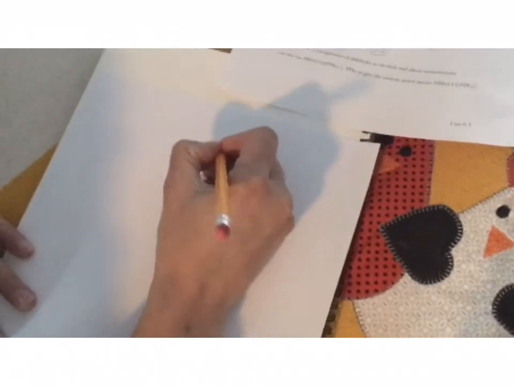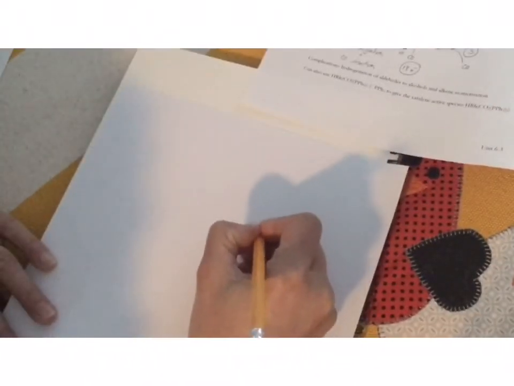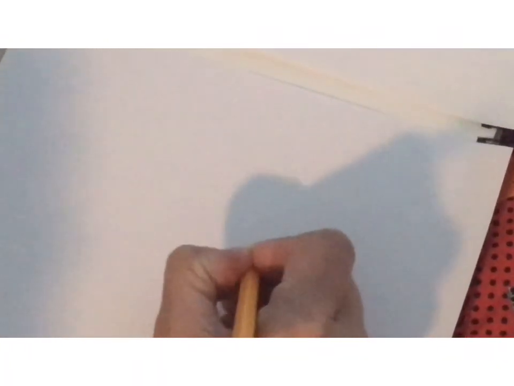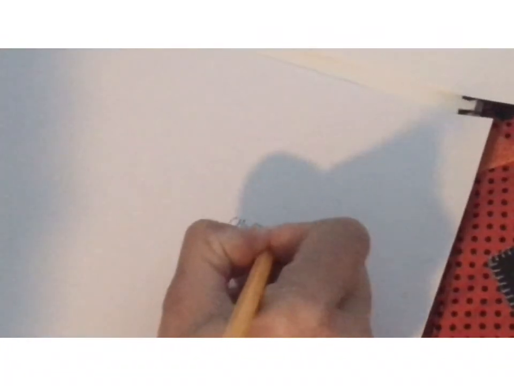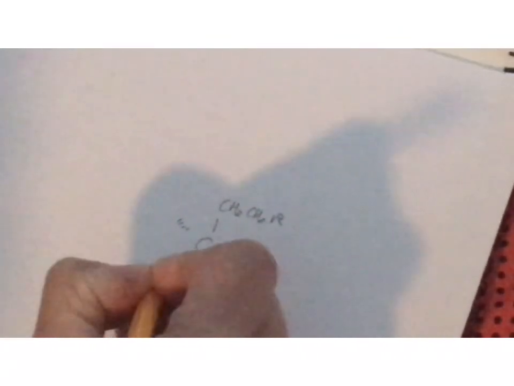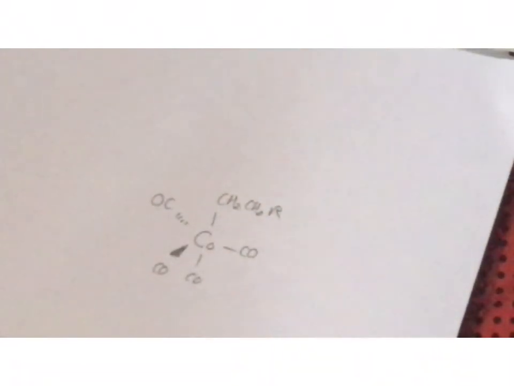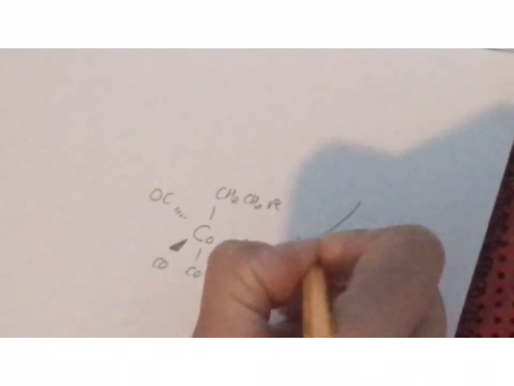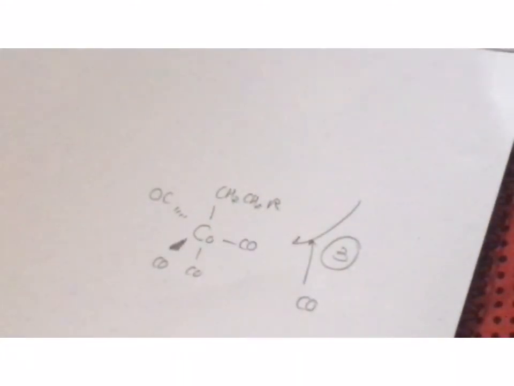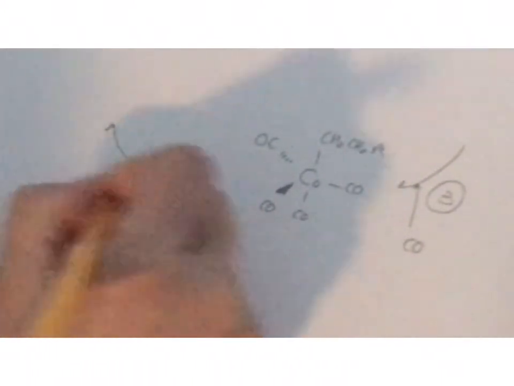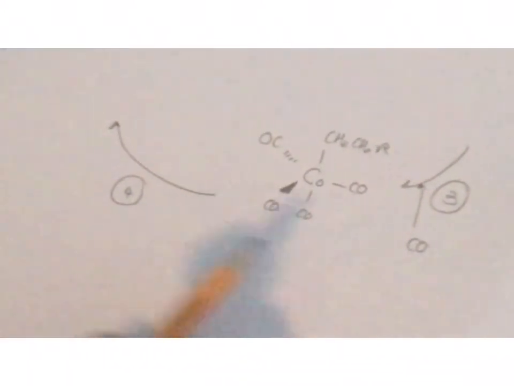So we have our CO. Now we have a carbonyl, CH2CH2R. Just like that. So this will be the result of step number 3 when we add the CO. All right, so as you can see here, what's going to happen is that I'm going to have the same step number 4, my alkyl migration and CO insertion.